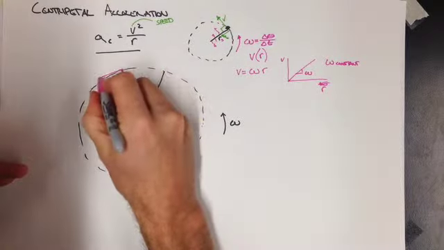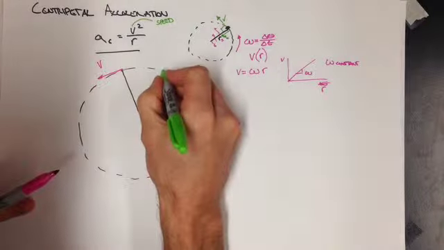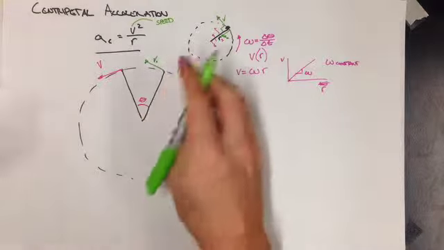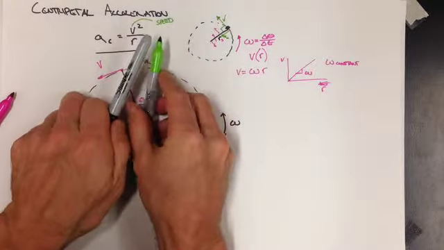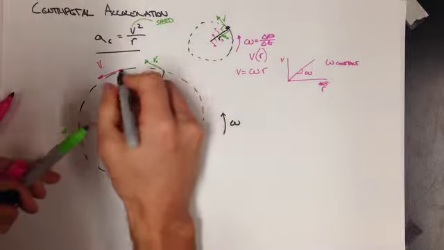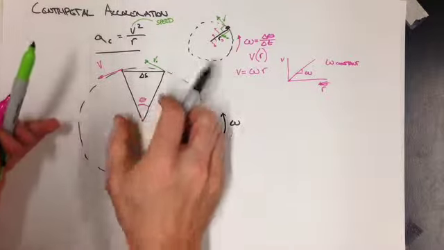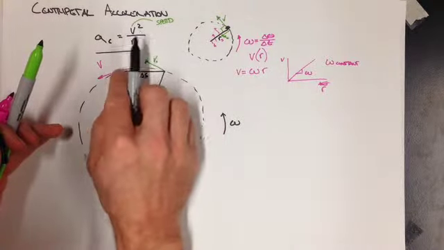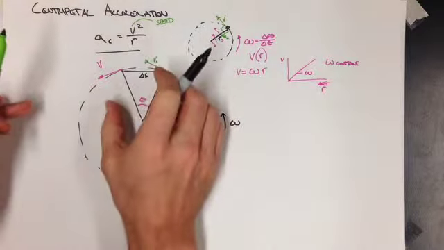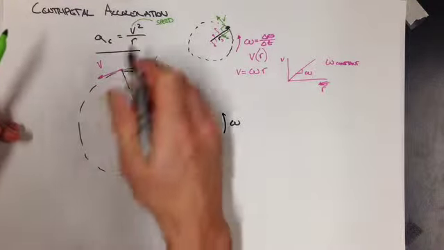And so here is our v final, and this would be our v initial. And if we allowed theta to get smaller and smaller, this arc length essentially equals this distance right here. I know it doesn't look that way right now, but if I allow theta to become very, very small, the arc length essentially matches this straight line between. So those are going to become the same value, or approach the same value. Right, so let's kind of file that away.